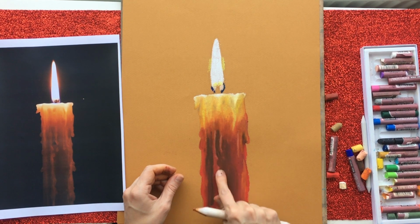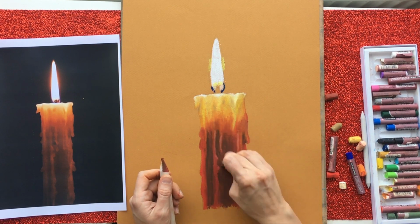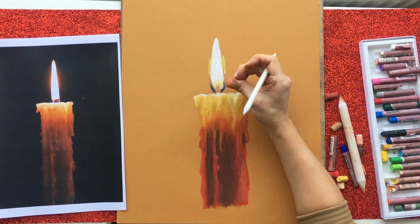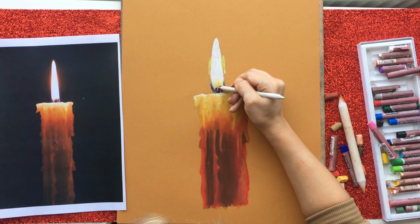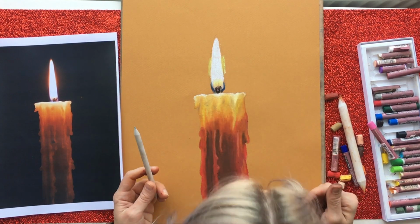Now the thing with oil pastels is you have that first layer where you're pushing it into the paper and you're really using the stump really hard because you have to get it into the grain of the paper. And the second layer you could use the stump with the point of the stump very softly, and the third layer is basically just touching it to join it into the picture. So there are quite a few different ways of using the stump.